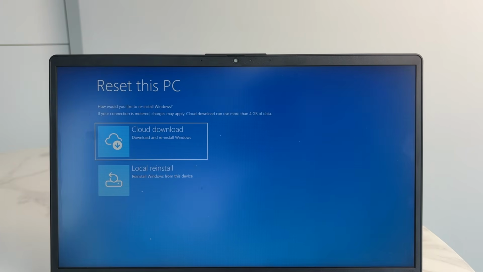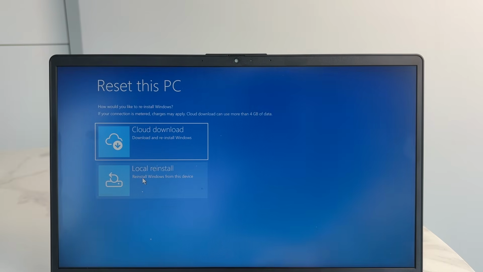Now, shortly it's going to offer us how we want to reinstall Windows. Now, it is important to note here that we're going to get prompted if you have BitLocker and drive encryption turned on and protection to enter in the recovery key. So we need to get this recovery key. You need to head onto another device, and on the other device, you can head to the link, which will be displayed on the screen, or alternatively, you can just log into your Microsoft account. And on your Microsoft account, you can head to devices, and you can locate the recovery key. You're going to need this in order to complete this if you've got this enabled. In this case, I haven't got it, which is why I wasn't asked for it, but if you do, you'll need to enter it in.